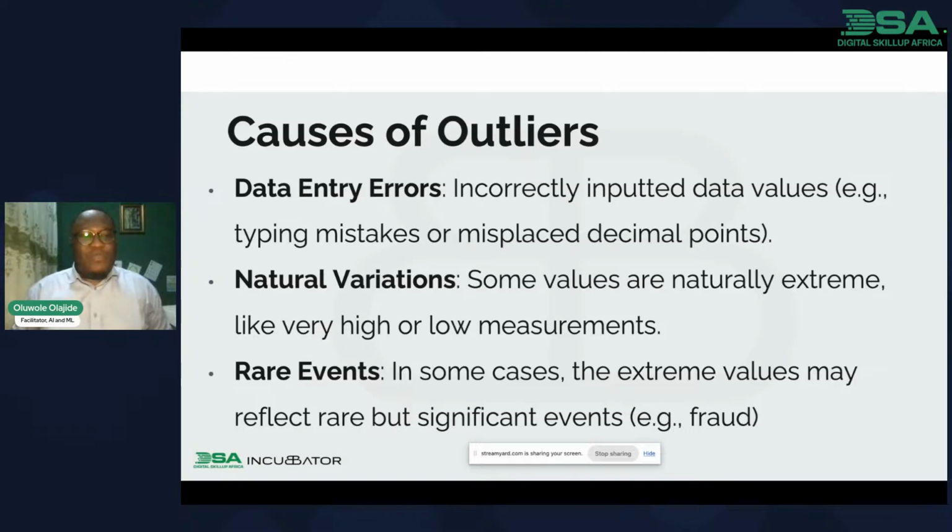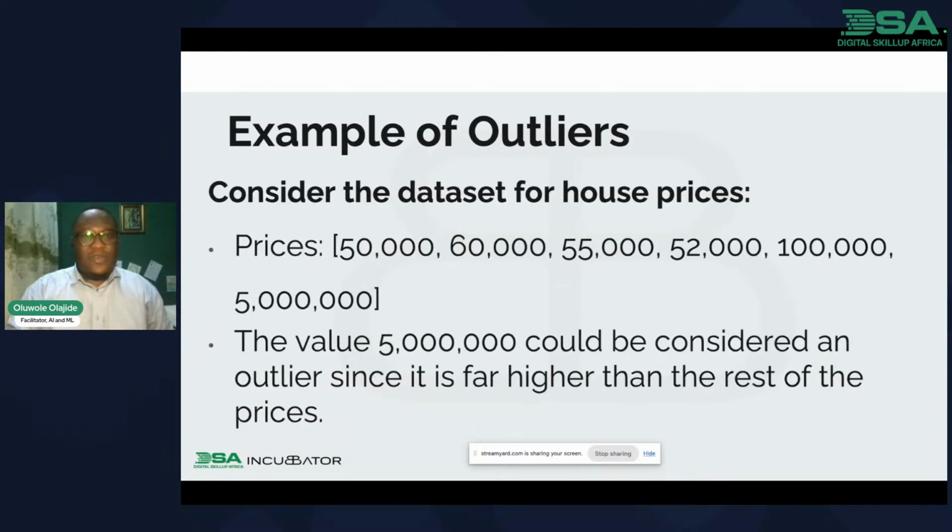In some cases, the extreme values may reflect rare but significant events. Exactly, especially when you're talking about issues like fraud. How come they are holding people for fraud? It is very difficult sometimes because some things will not seem like fraud. I love that system Mr. Blessing built for spam detection. Things like this happen also. So you need to check the data, because some data will seem as if they are not outliers, but funny enough, they are. They are in the extreme, either low or high. So you just need to know.